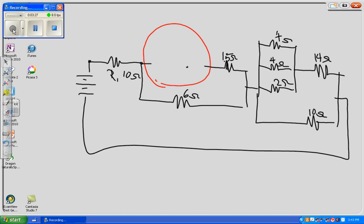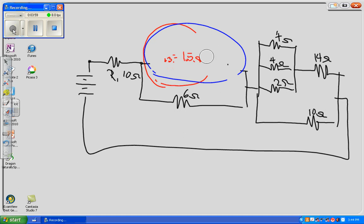We don't even know what number it is, but we know it's, let's call it 2, 3. Okay? Uh-oh. I made it really simple. Oh, no, because we got 1.5 and 1.5 in series, right? Oh, shoot. Let's take this whole thing out and make an equivalent resistor. Everybody okay with that? 1.5 plus 1.5 is 3 ohms. We're going to say we have one equivalent resistor of 3 ohms. Is that okay with everybody?